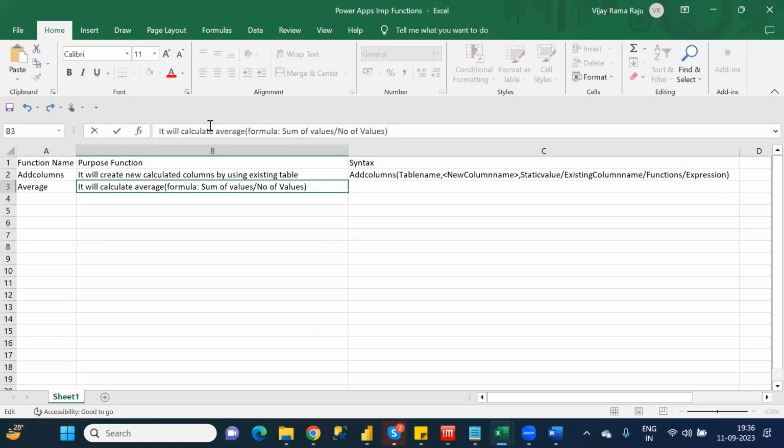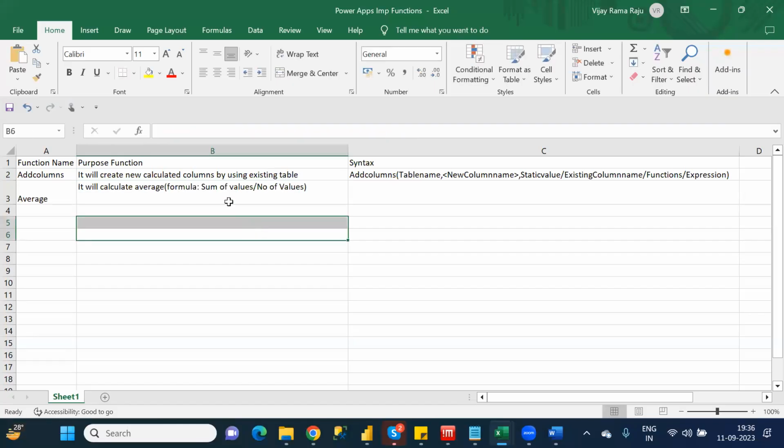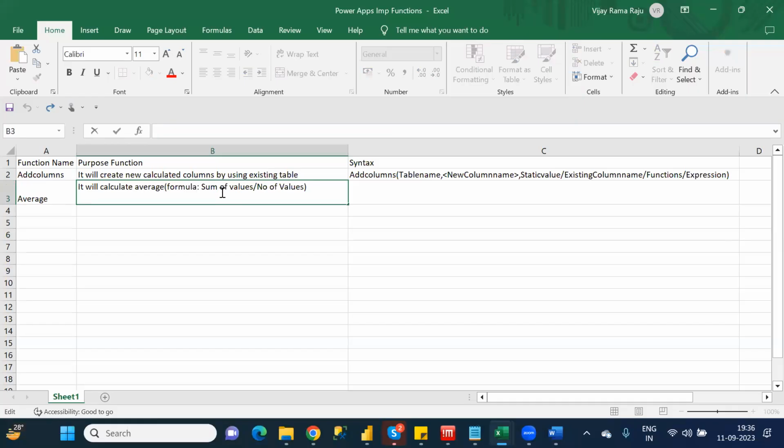Okay. Another important point, for example in this one. What are the key points? Note. If you want to apply the average, what type of columns does it allow? It allows only numeric or decimal related columns.